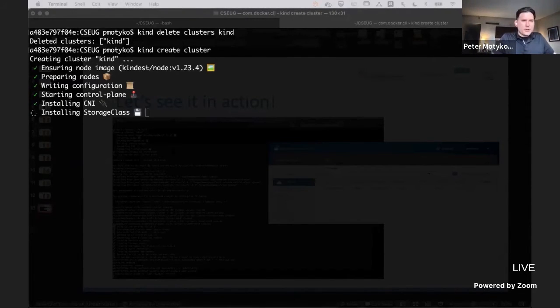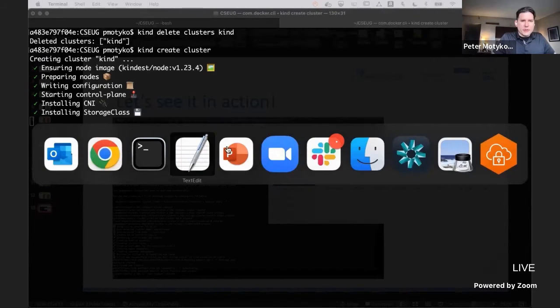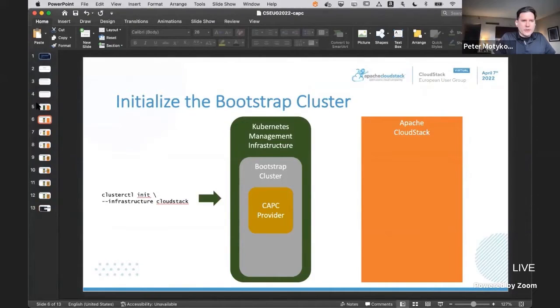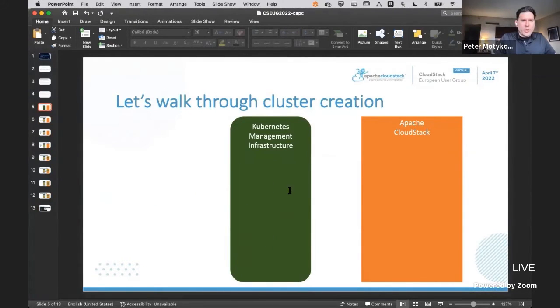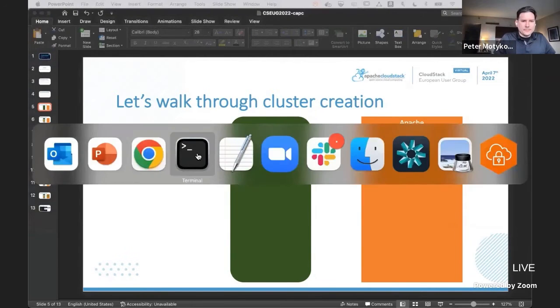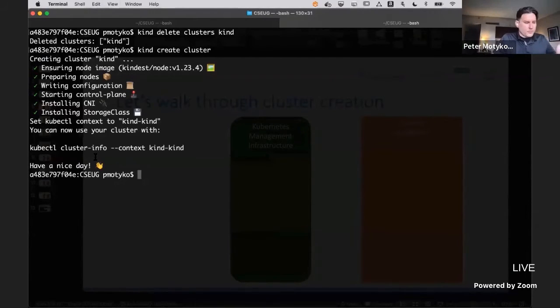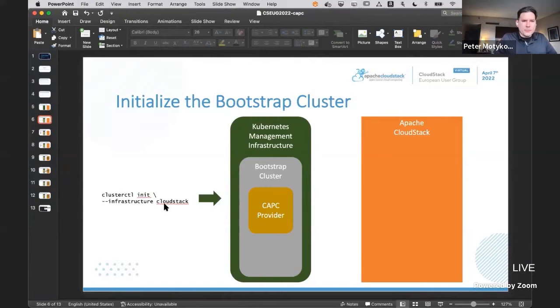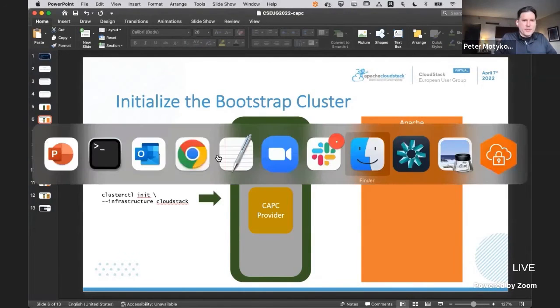All right, so our management cluster is being created. As part of the journey, we are here creating this Kubernetes management infrastructure. All right, we have our Kubernetes management infrastructure. So the next step we're going to carry out is the preparation of the Bootstrap cluster.